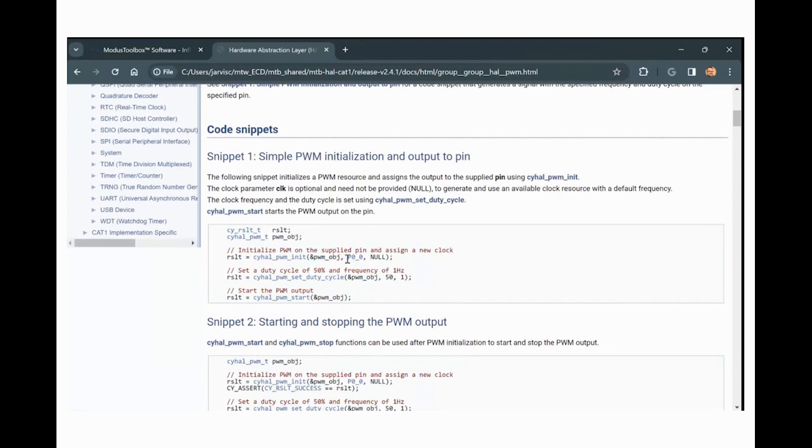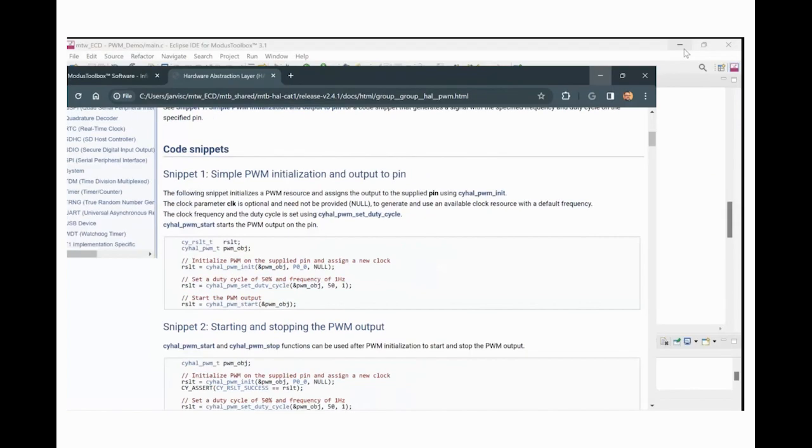And it's a pretty simple set of APIs, right? We're going to initialize our PWM signal. We're going to set up some parameters like the duty cycle for it. Then we're going to kick it off. We're going to start it. And so that's the idea around the hardware abstraction layer. I can take this same code and I can run it on any one of the devices supported in ModusToolbox, whether it's a PSoC 6 device, an XMC Industrial Microcontroller, or a TRAVEO automotive device, and I'm going to get the same behavior. But sometimes I may need to have a little bit more granular control, right?